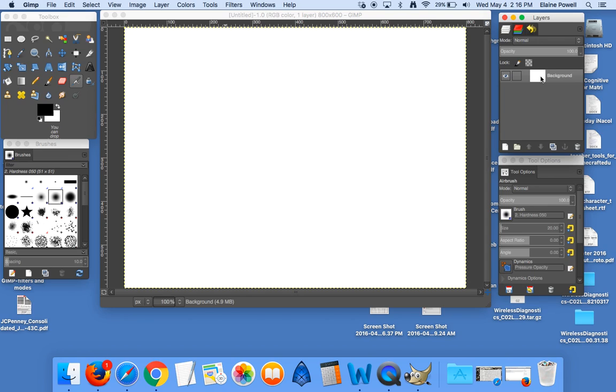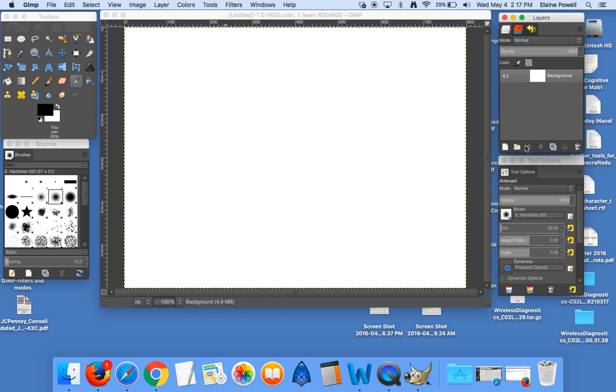I always suggest to create a new layer every time you add something into your piece. So if you wanted to collage multiple digital photos of yours together to create a new image, you would want to have each one of those photos on a different layer. Same with if you were going to draw onto them or do any kind of filter work, you'd want to have the different parts of the total image on different layers, because that way you can work on one specific layer and not affect everything.